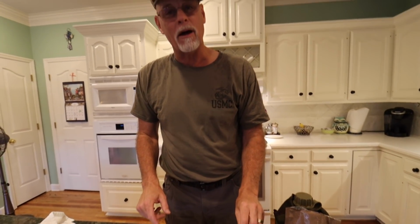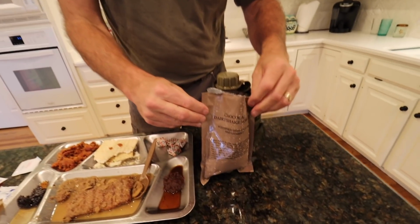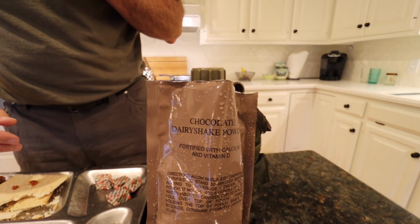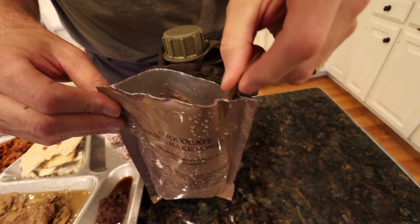I really feel bad about those beans. I was hoping those Western beans would actually be palatable, but the tomato sauce I think has gone bad. Get our spoon out here. This should be fine, because it's powder, right? I'm hoping. It smells good. Yeah. I can see a couple of chunks on the top.